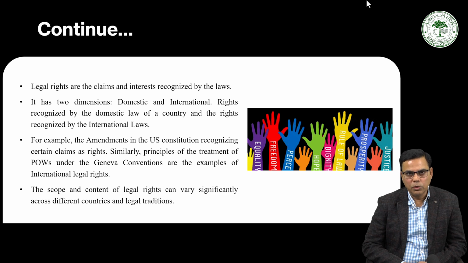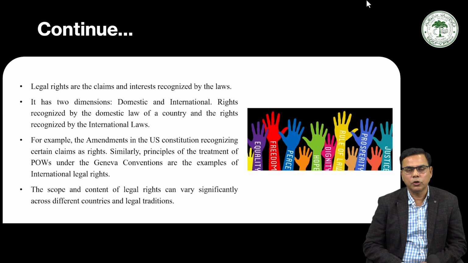Similarly, like our own constitution or the constitutions of our neighboring countries or the Constitution of America, you will find all the amendments in the American Constitution to accommodate the claims of the people as rights. So ultimately, they are domestic laws. Domestic law means the constitution or other kinds of laws recognizing rights within the boundary of a country. But we have also discussed that human rights transcend national boundaries.